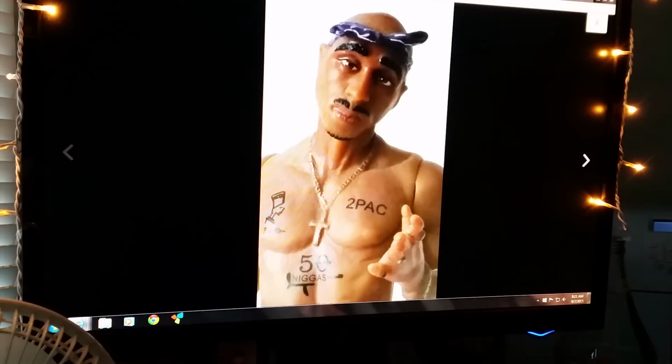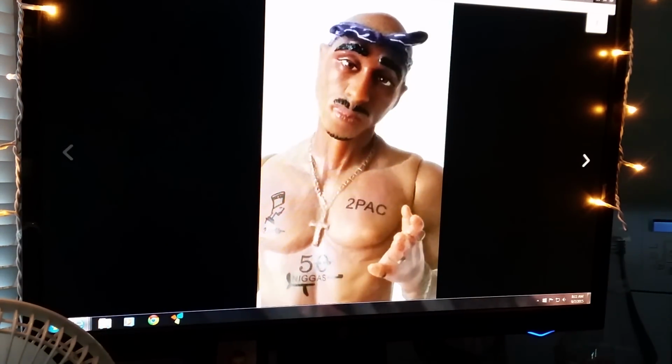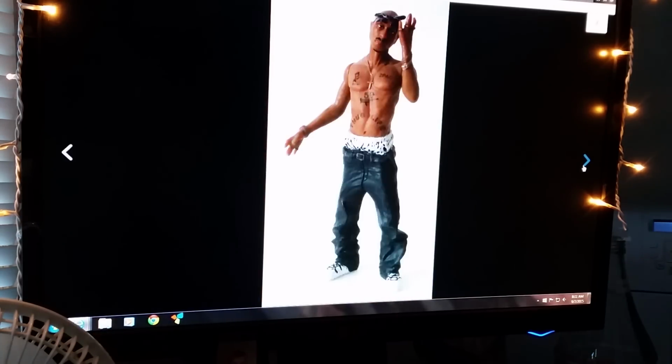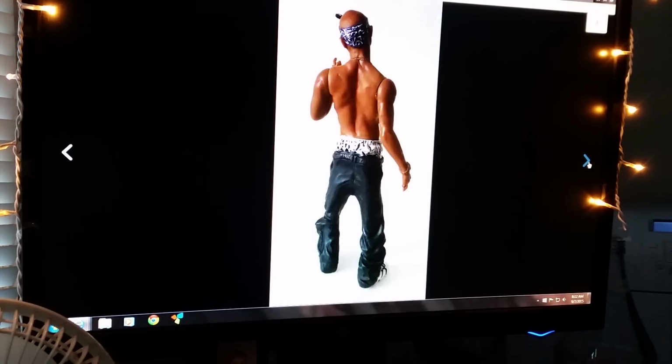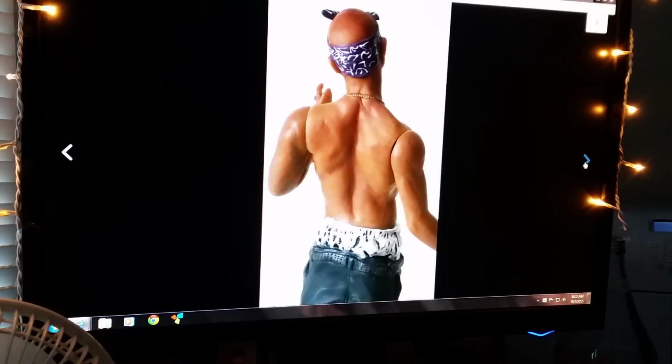Next item is, yes, you remember, Tupac. Rare Tupac Shakur All Entertainment Series number 1 action figure rap hip hop. I'm reading just the titles to give you an idea what my titles are. He was, I believe, like 7 or 8 inches tall. I got a lot of really good shots of him so you could see him up close. Really well designed, actually. His arms moved, everything else was not posable.